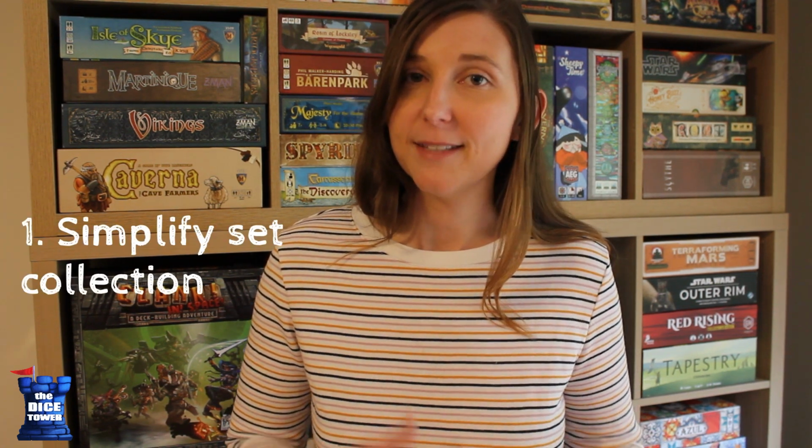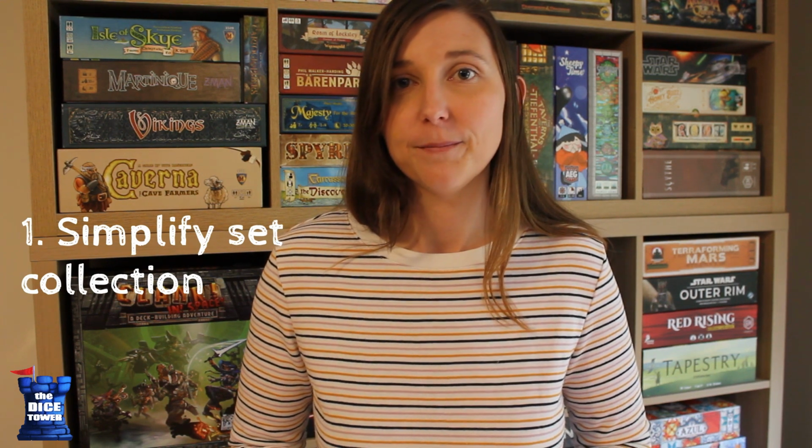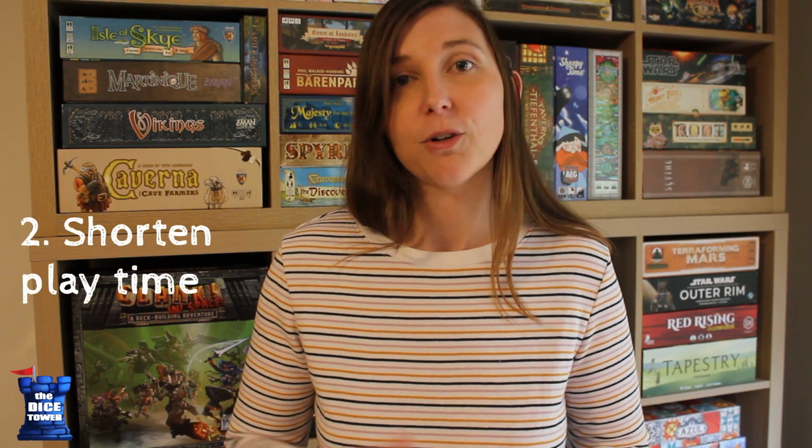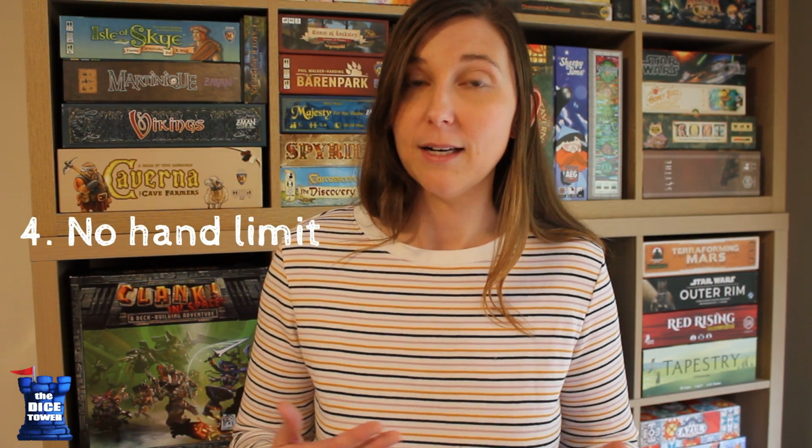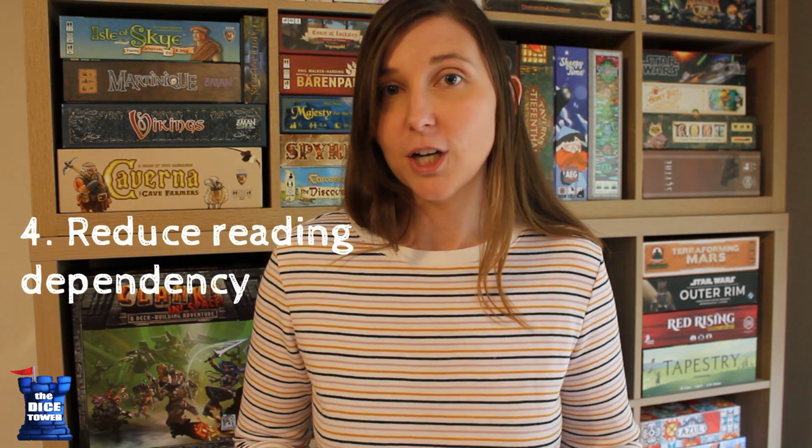So we're going to make some general changes to Dragonwood to make it easier for kids. First, we're going to simplify the set collection and just focus on colour. We're going to reduce the game time by taking some creatures out of the creature deck. We're going to play with an open hand and have an unlimited number of cards you can have in your hand. And finally, we're going to remove the enchantment and the event cards for children that can't read.